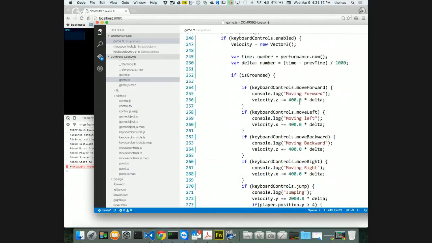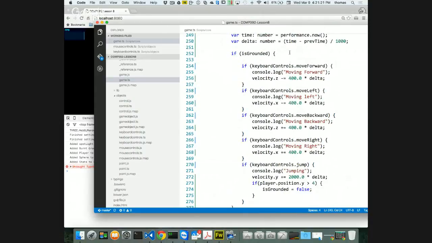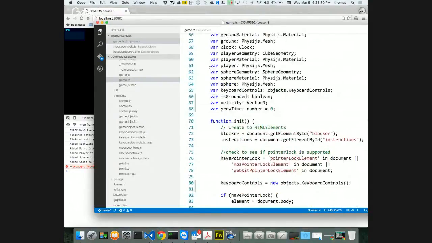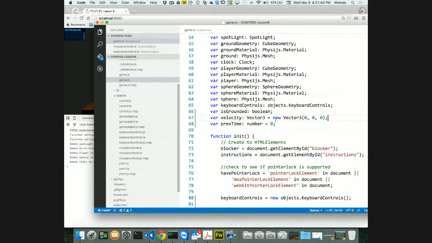So I have never set my velocity as something ever. I'm just putting it out there for you. I need to set it for the first time somewhere else. What I'm talking about is way up here somewhere. So my velocity is a vector3 object. We're going to make it a new vector3 object right here or somewhere else, and we're going to make it 0, 0, 0.